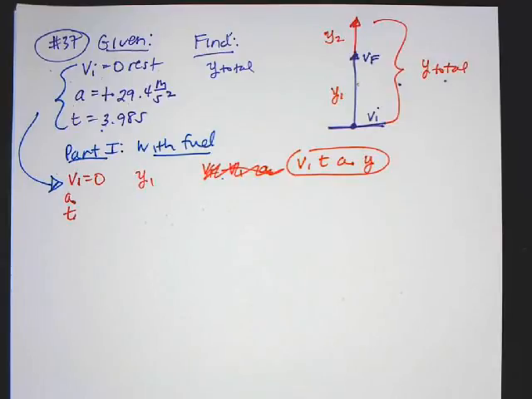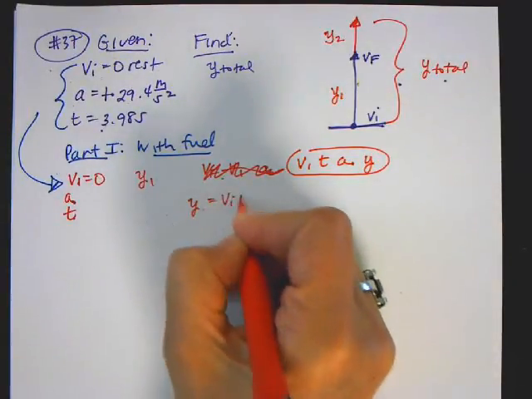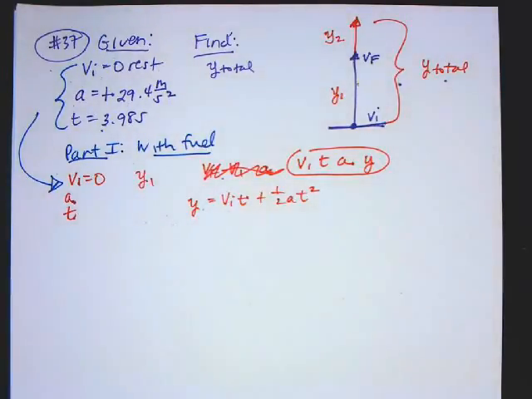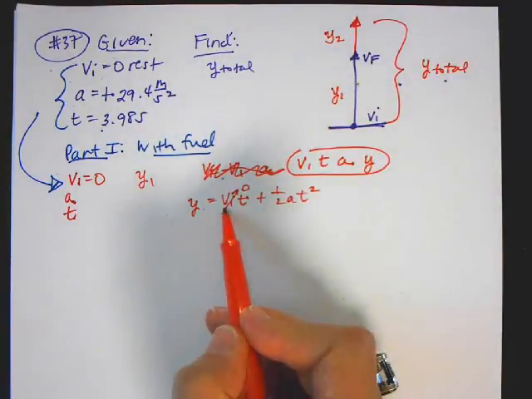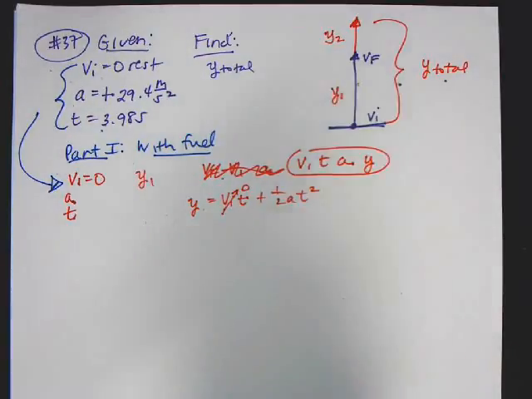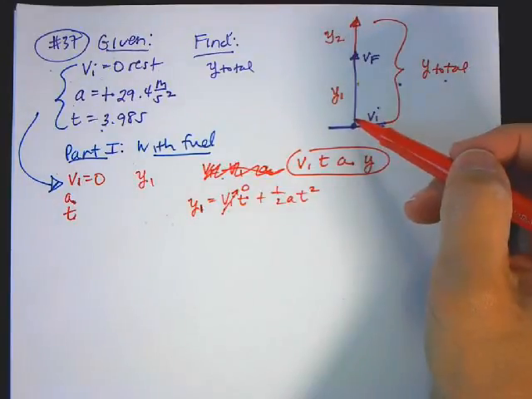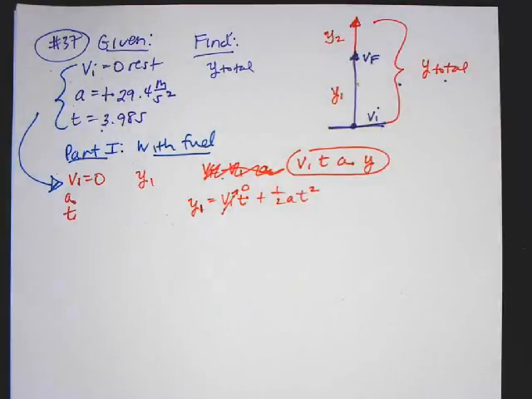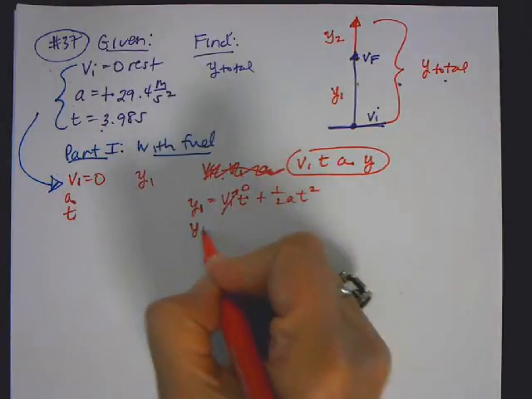So that's the equation Y is equal to VIT plus 1/2 AT squared. Now, because VI is 0, the whole term goes to 0, because remember, anything times 0 is 0, so I'll just get rid of that term. Remember, this is what I'm calling Y1. So if I look at my picture, from here to here, when I have fuel, that's what I'm counting, how high it is there. So Y1 is equal to 1/2 AT squared.